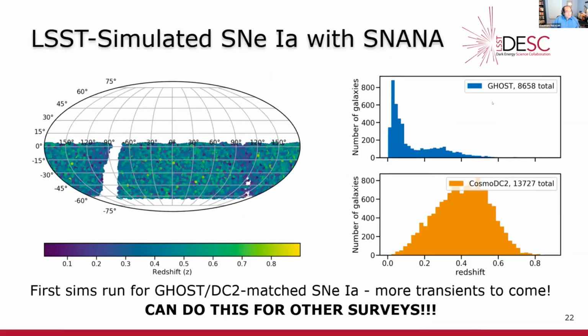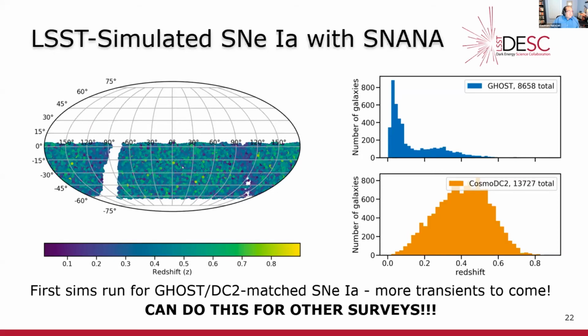We've already done a first pass of the simulation with something like 16,000 odd light curves. So you can sort of see the LSST wide fast deep footprint on the sky with different redshifts for our simulated sample, again matching from Cosmos, DC2, and Ghost together. So the host galaxies in here for our transients really look like the host galaxies of actual supernovae.